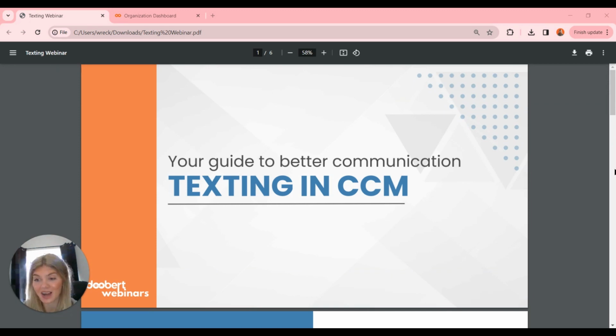So today we're going to be looking at our texting feature in CCM, and this is a really exciting one because it is giving you so many resources to now reach your community faster and get responses faster as well. That's just how texting typically is. If you want a quick reply, you're probably going to get one faster with a text than an email. So this is a great resource for organizations to get the information that they need, and also for any applicants of your programs to get the information they need quickly as well. So let's get into our webinar.